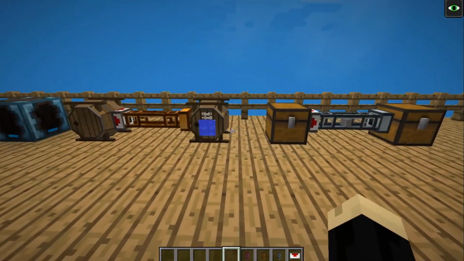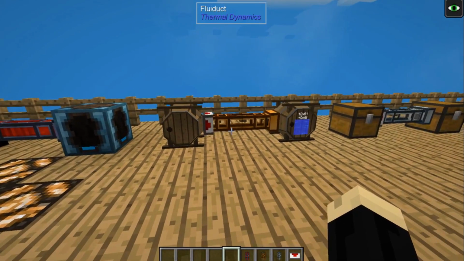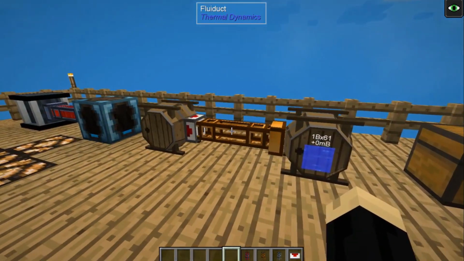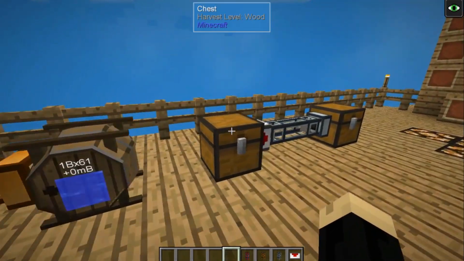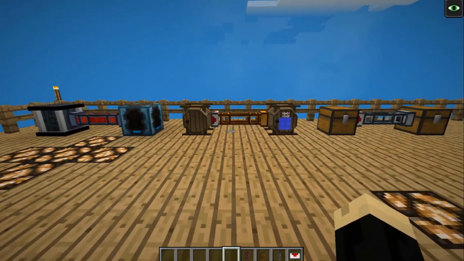So these are options to replace the cyclic cables, which is your fluid extraction cable and fluid cables, your energy extraction cables and energy cables, and your item extraction cable, item cable. So these are an alternative. Really, it comes down to preference. With these, of course, you can do a lot of different things with them. And the same as with the cyclic. So it really just comes down to personal preference.